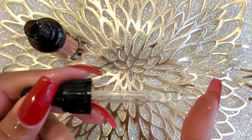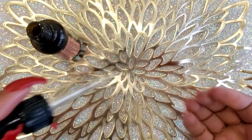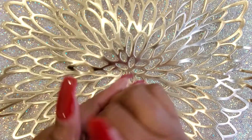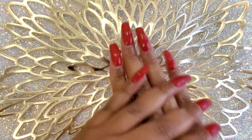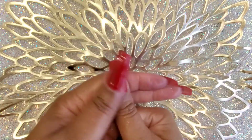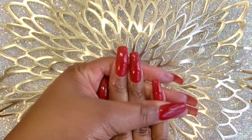Cuticle oil is a very important step in your nail care routine. It helps to fortify the nails themselves. It fortifies the skin around the nails. And at the cuticle area is the matrix of your nail. So you definitely want to make sure you keep that well oiled. And I like to use a combination of natural oils and essential oils. I like the fragrance of the essential oil. It makes applying the cuticle oil very pleasant.